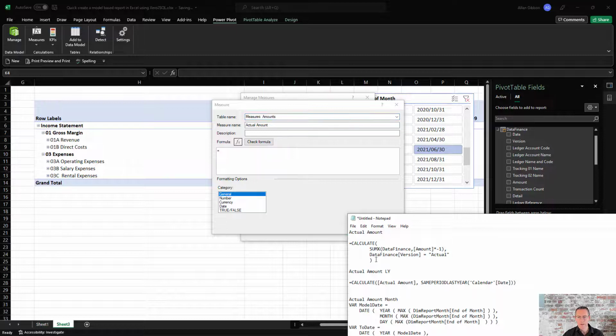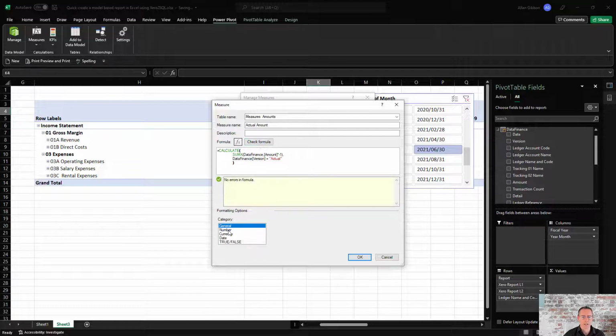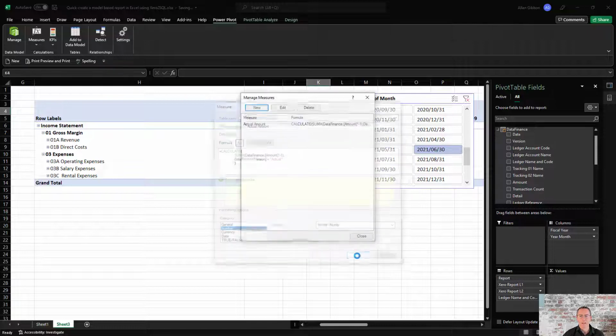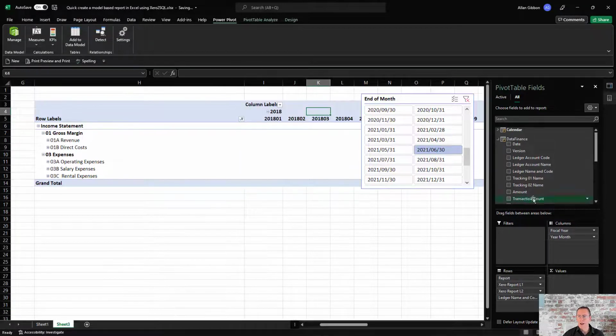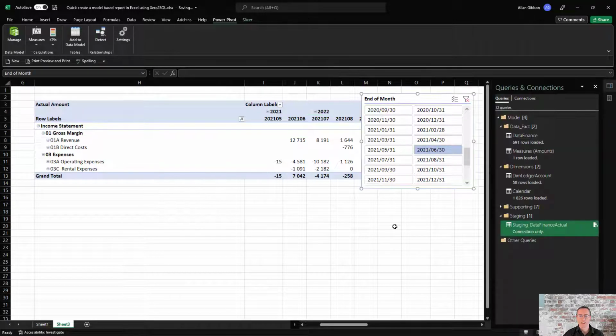I'm going to then choose the first formula. I'm going to make sure I don't put two equals in. I'm going to check it, there are no errors. I'm going to change it to a number, do thousand separators and whole. I really love this because you don't have to keep, every time you're doing a pivot table, changing the formatting. I hit OK, and I hit close, and now I can go to the bottom here, and you'll see here's measures amounts, and I can pull in actual amount. And so that's going to now show me actual amount.